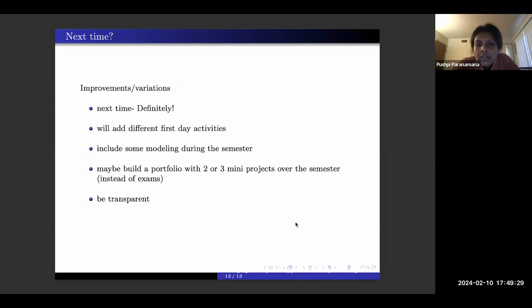And also, without giving midterm exams, I am going to try to implement mini projects during the semester. Instead of a final exam, they will do 2 mini projects and there's a final. So they will build a kind of portfolio. Be transparent, as in what I mentioned before, the students don't know they are doing great. They are good students, they know what to do, but they are kind of lost because they haven't done this before and they don't know if their answer is the right answer.